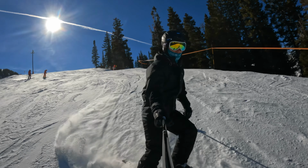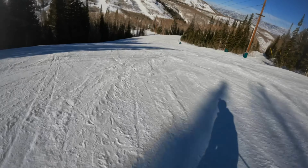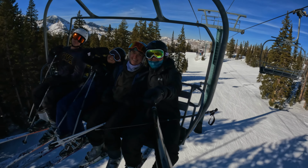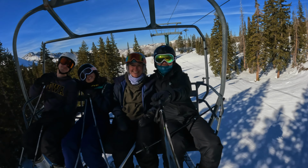I just want to make a quick tutorial on how I film myself when I'm skiing. So this is going to include the camera I use, mounts, different angles that I get, all that fun stuff. Let's get right into it. First things first, the camera. I use the GoPro Hero 10.